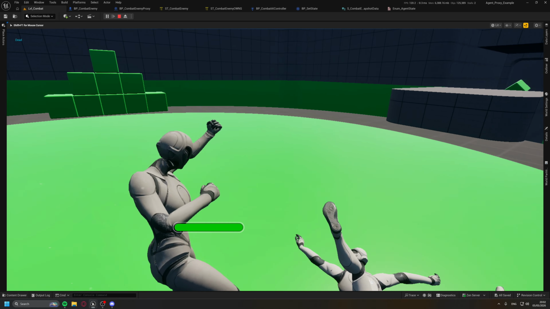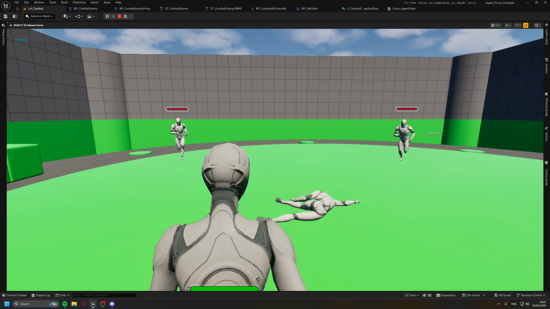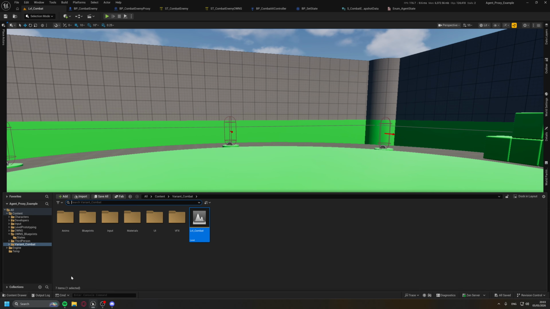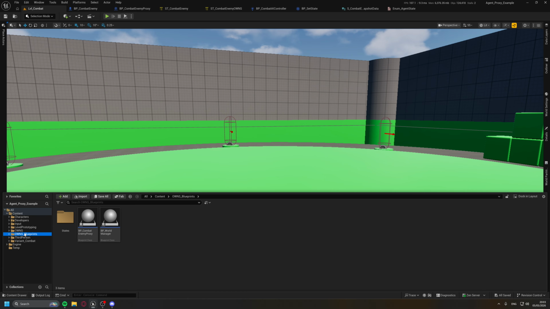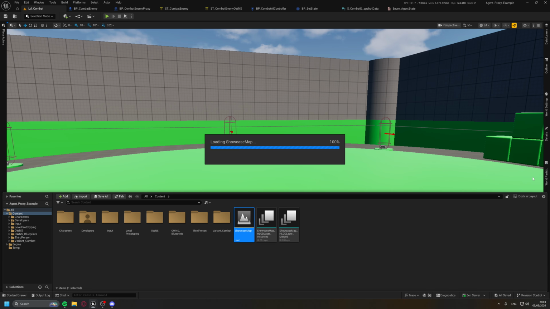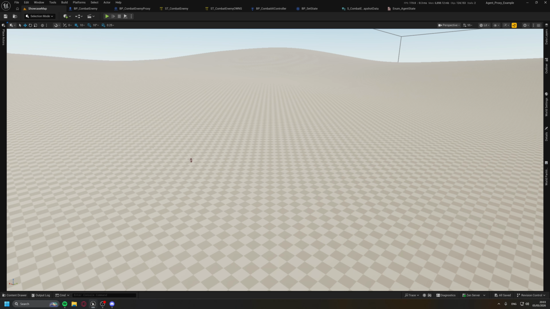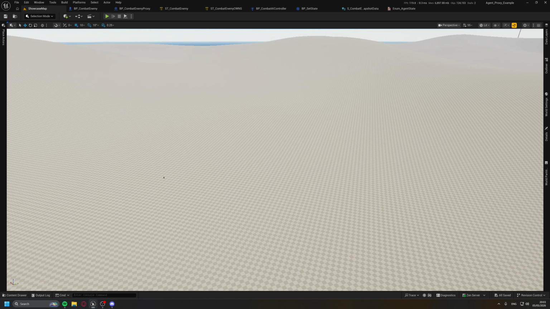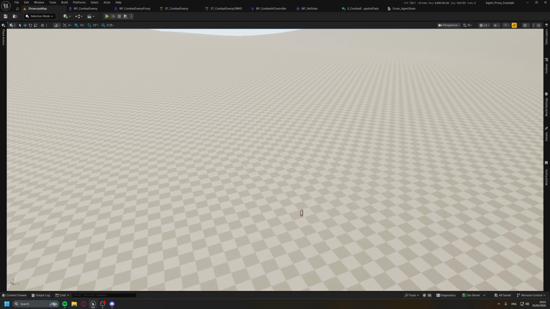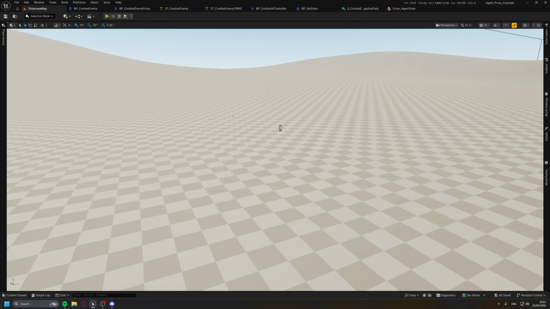Let me just, yep, kill this guy. Okay, so that comes with the combat variant template or example project. So I've made my own level. I want to show how you can just implement OWNS with the combat variant template project.